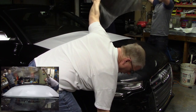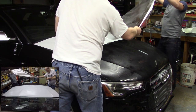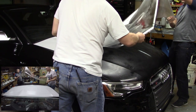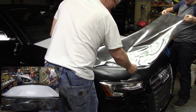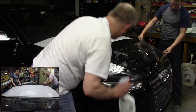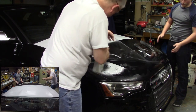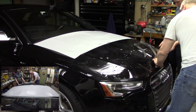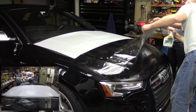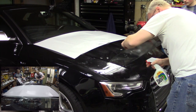All right, now I'm going to take both of my hands. We're going to try to just lay it on the hood and get it close. Make sure your hands are wet too. All right, dry hands stick and leave fingerprints in the adhesive. Right. As much as I've got in there, I still don't feel like I've got enough. So I'm going to spray some more because I really want this thing to float good. All right, both the car and the film.